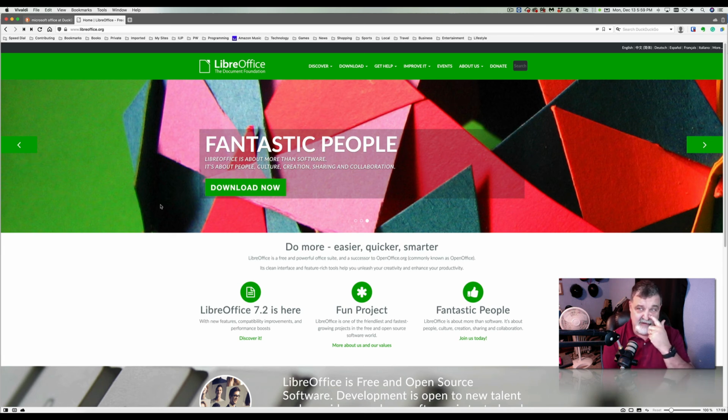What does that mean exactly? So open source projects are run by donations, and they're also run by programmers all over the world. They each contribute something to it to make it better, to make it more interactive, to make it more interesting. It's not really owned by a company per se. It's managed by a group of people, but there's contributors around the world to this software package. And so it's free in the fact of it's open source, but you can donate to it, and they never tell you how much to donate, and you don't have to. You can download it, install it, and it works perfectly fine.